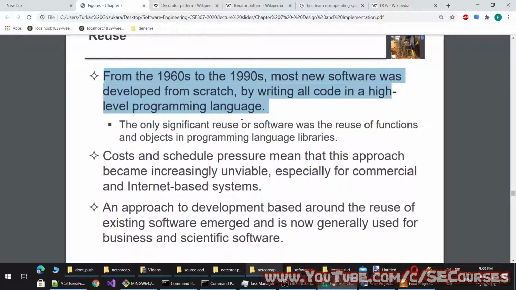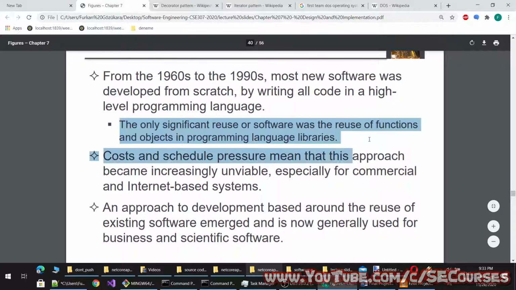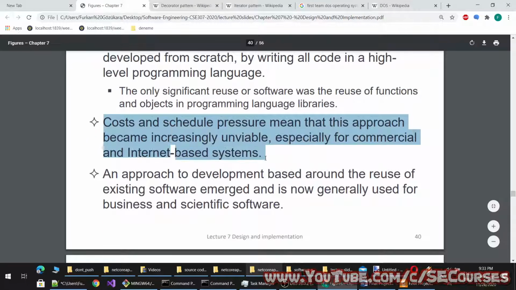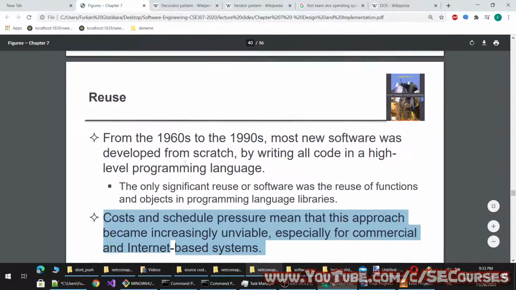So in today's software engineering, you have to use ready code and ready libraries to provide quality software for the demand. Costs and schedule pressure mean that this approach became increasingly unviable, especially for commercial and internet-based systems.